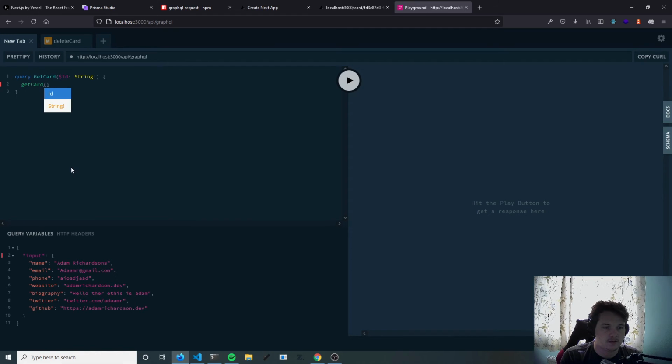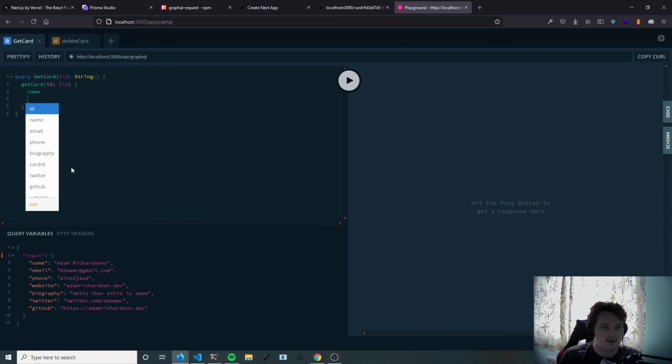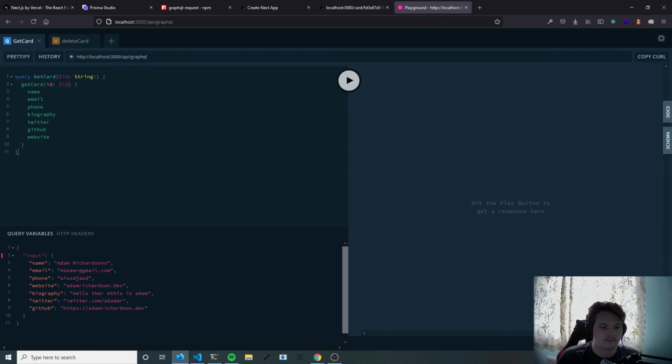Get card, ID is ID. And then I'm not going to display the ID anywhere. Name, email, phone, biography, Twitter, GitHub, and website. So we want everything.